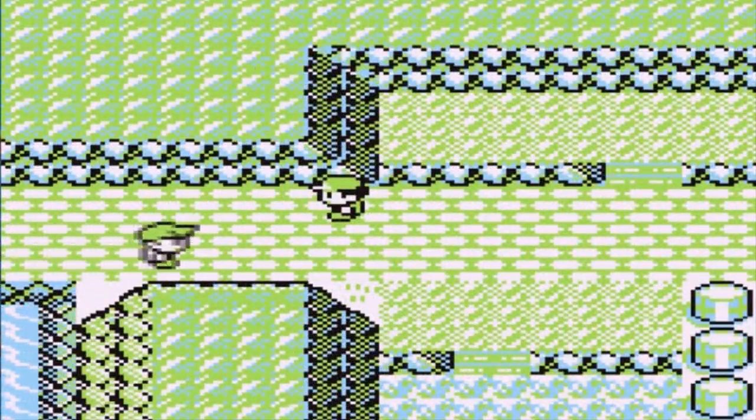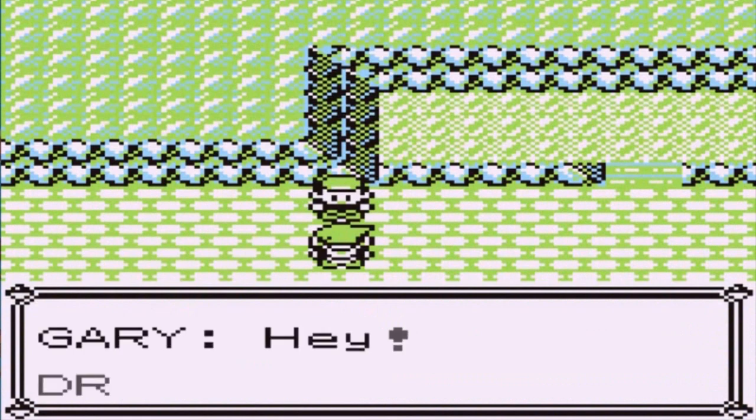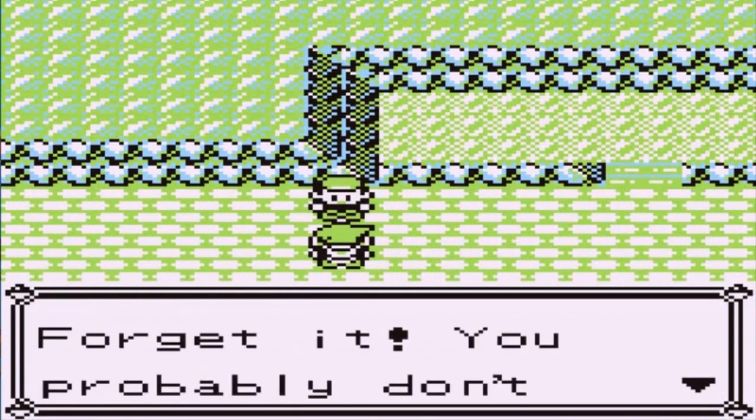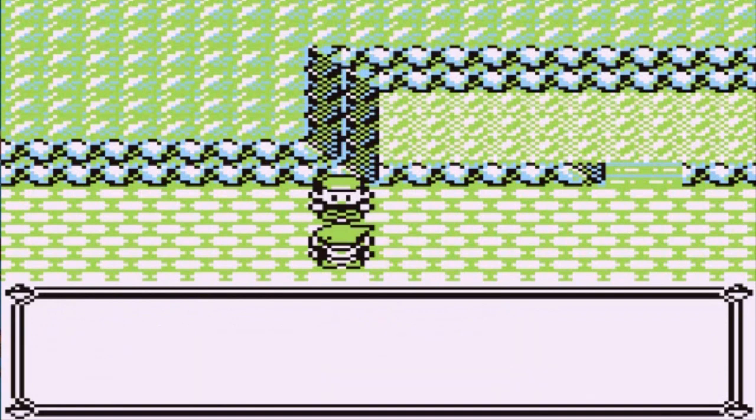So, as you can see, we are passing by and Gary locates us. And he's like, hey, Draven, you're going to the Pokemon League? Hey, forget it. You probably don't have any badges.